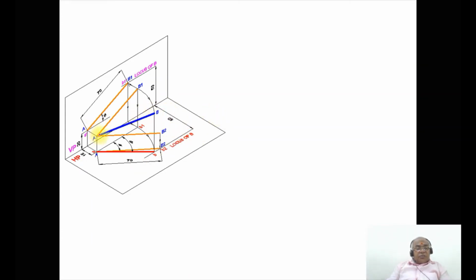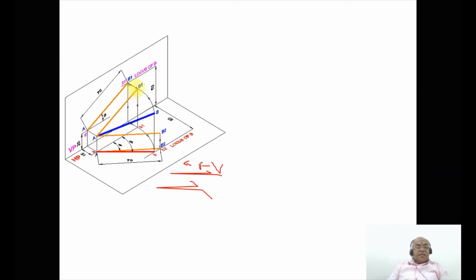So what happens as you rotate this, and also when you look from the front view, you can see that AB2 is the one which is parallel to the XY line. But as we look from the top view, both AB1, which is in front of AB by 15 mm each, so naturally this distance is going to be parallel to XY in the top view.